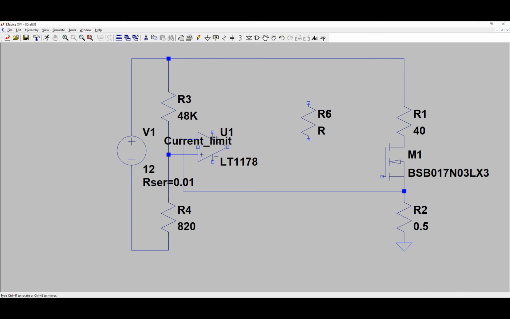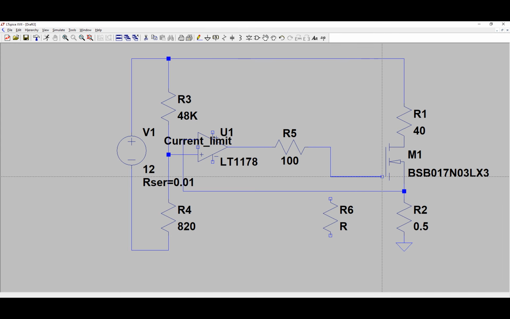So I will take now a resistor, I will flip it by Ctrl R. This is rotating the resistor. Okay, now I will put the resistor, I will give it to be 100 ohm. I will take another resistor. This is just a good habit to do it the way I'm doing now.